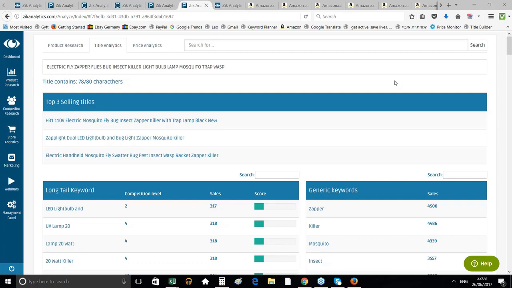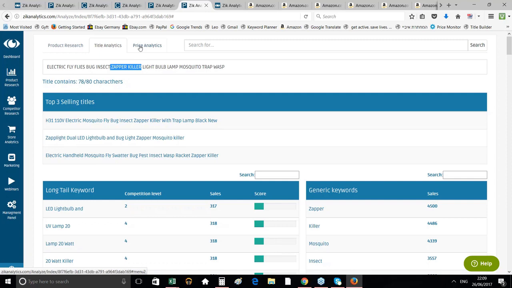Look, this title is a bunch of keywords connected together. It's not nonsense, but from all this connection, we miss the most important keyword, and the most important keyword is zapper killer. And it's very, very important to put the keywords together in this way and not separated, because this is what brings us traffic. This is what brings us traffic, okay?